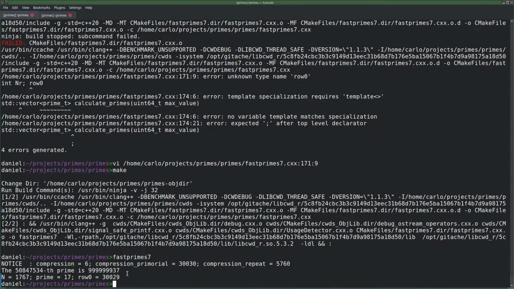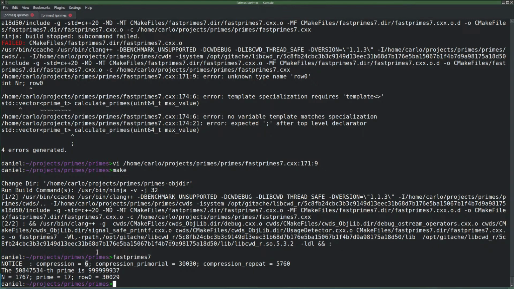Nobody does that. At the very least, you just allocate the half of that. You eliminate all even numbers from the start. So now every next bit is exactly an offset of 2 further. The first one stands for 3, and then the next bit is 5, the next bit is 7, the next bit is 9. And then you start with striking out every third bit, which then means that you start with the 3. Now, compressed means that you go even further, and compression of 6 means we skip the first 6 primes.